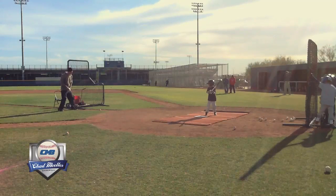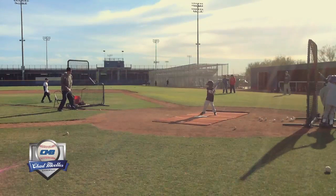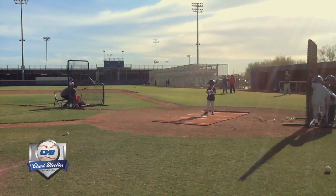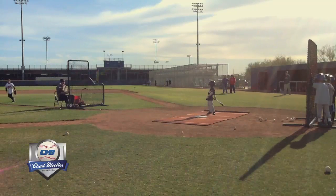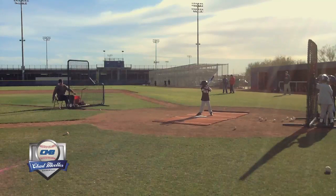That's it. Just let the back. Just don't even take a stride right there. Just turn the back foot. I just want to see you do it. Well done. Here we go. Nice swing. Closer to the plate. Are your feet straight? There we go. Beautiful.